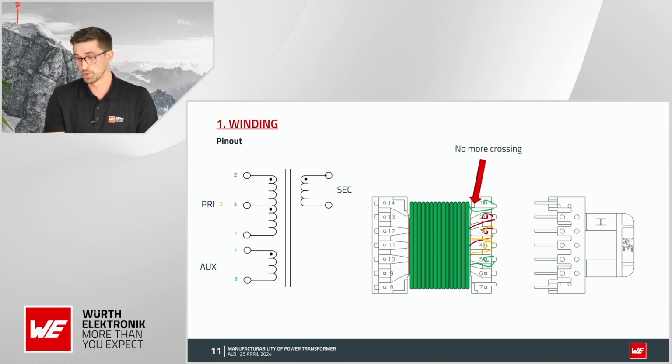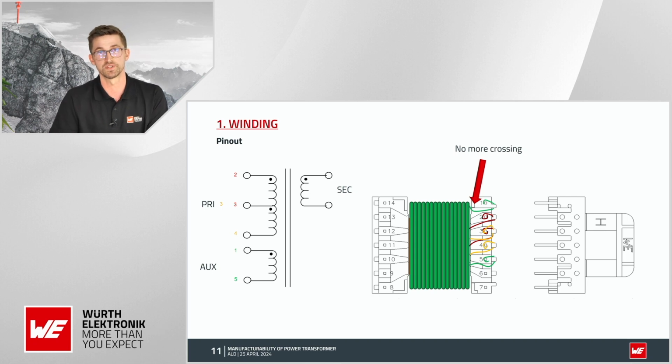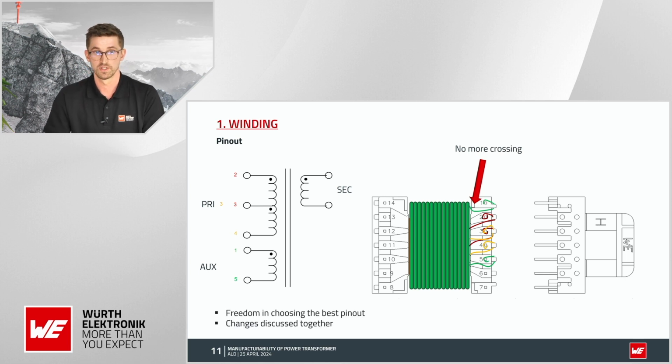In general, it is common practice to wind the first windings using the internal bobbin pins first and then move to the outer ones. Not all issues can be detected in advance, and some problems are only visible at the sampling stage. As design engineers, we work closely with our customers during all the development phases of the part, and we share any implementable changes to improve the reliability of the transformer. It is advisable to leave us the freedom in selecting the pinout of the transformer. In this way, we can use our knowledge and experience to choose the best pinout, optimized for mass production.